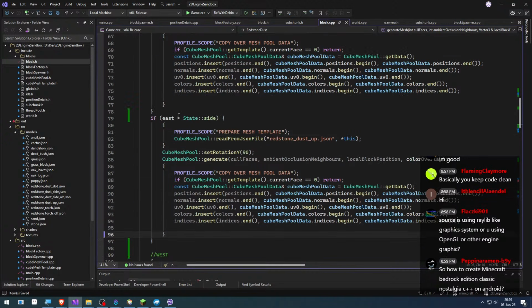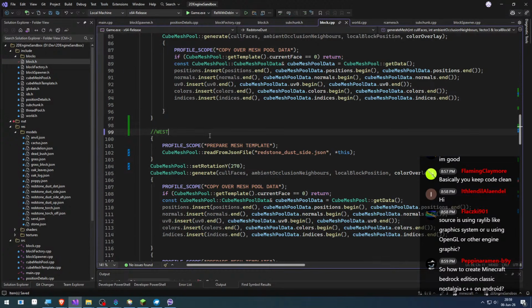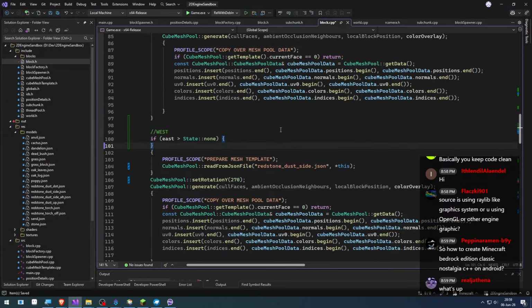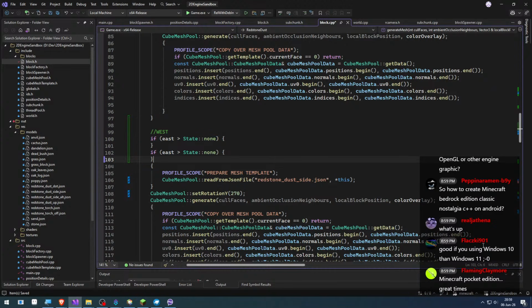Let's see now. And let's do the same for the other ones. Here for the west. We're currently doing the Redstone Dust.